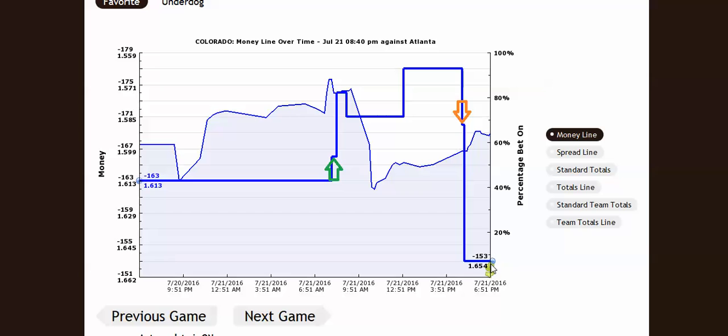money symbol, which I don't know if it really matters if there's a smart money symbol or not, but it kind of just helps you to visualize, like, okay, the tool is telling you, yeah, not only is there a sharp line movement, but you're getting a little smart money symbol as well.